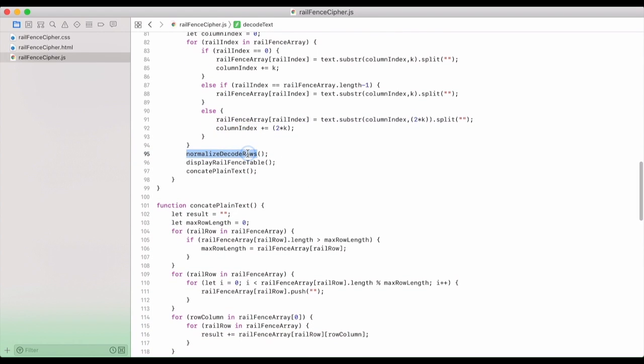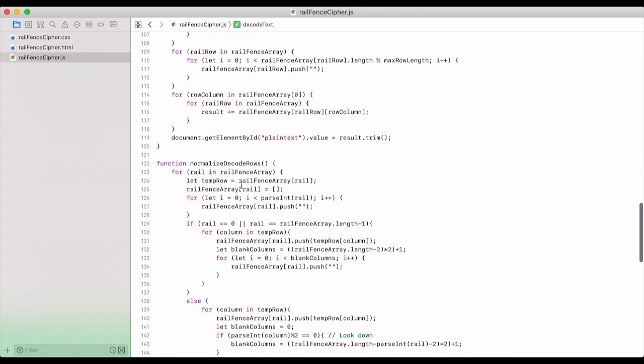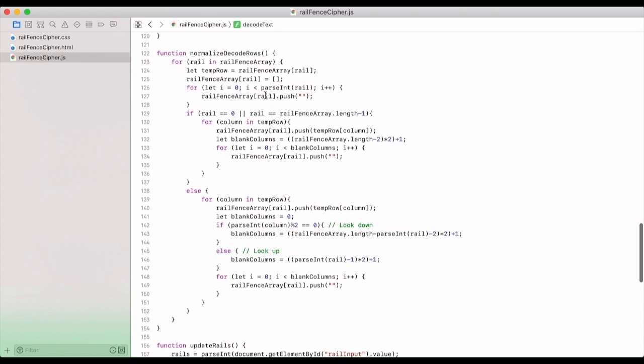Then I have it normalize the decode rows. And so in this rail fence array, I'm going to increase the empty cells so that we have that now expanded zigzag pattern. Otherwise, we would have all of the elements of the top row in the first few columns, and then in the second, and it would just look all squished together.